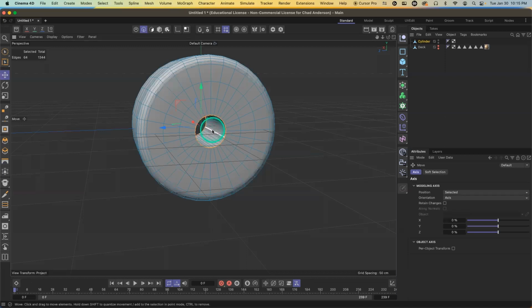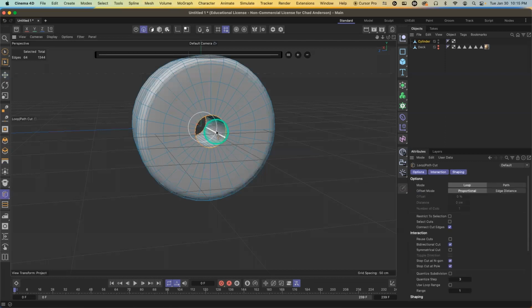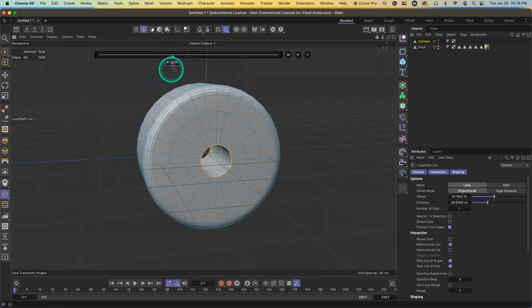So now we're going to go in here and we're going to say, I want to extrude part of this out. So we're going to hit KL. I'll show you what I'm going to do. I'm going to hit KL here. I'm going to put this at 50%. Move this to 50%. So this is going to move this one to 50% right there. And then I'm going to double this. So there's 2. So now they're each equidistant.